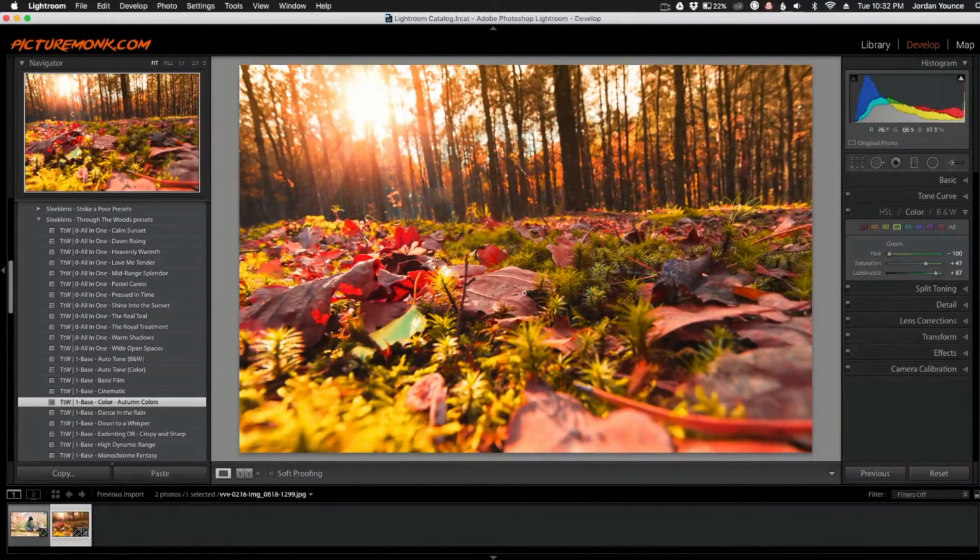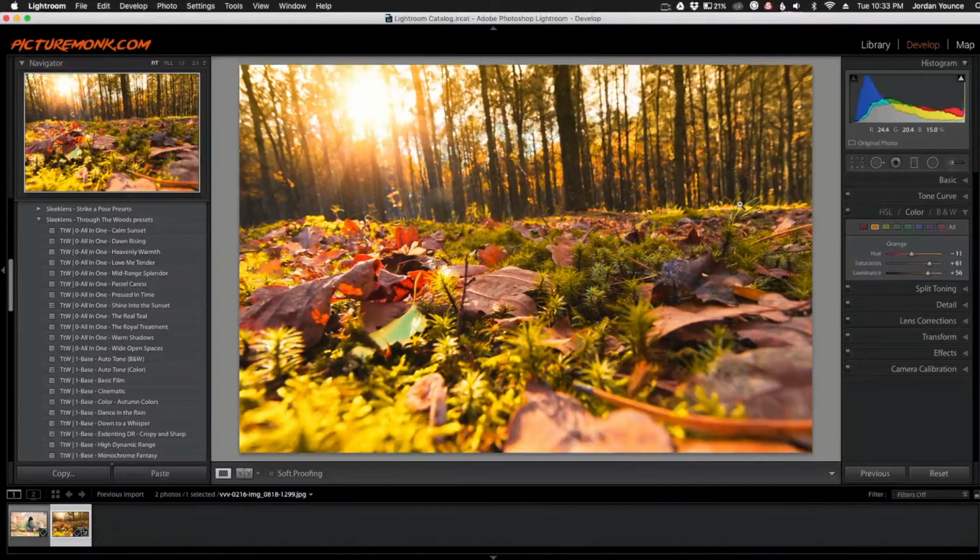Everything's all warm, reds are popping out, greens are changed a little bit to a more yellow, and it's just a really warm photo. Now, some people's photos, like this one, might turn out a little bit too red, and what's really great about this is you can change one slider and it'll turn out really awesome. I have the yellow slider, so I'm going to bump that down a little bit. And you can see it kind of go away right there. The reds and the yellows get a little bit less saturated. I can do the same thing with the oranges. I can take those down a little bit, and you can see how that looks. It looks really cool there.